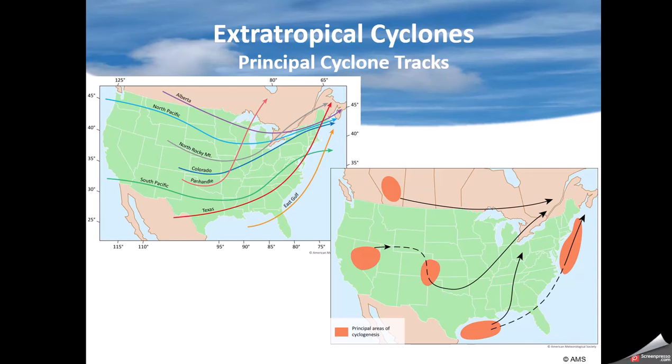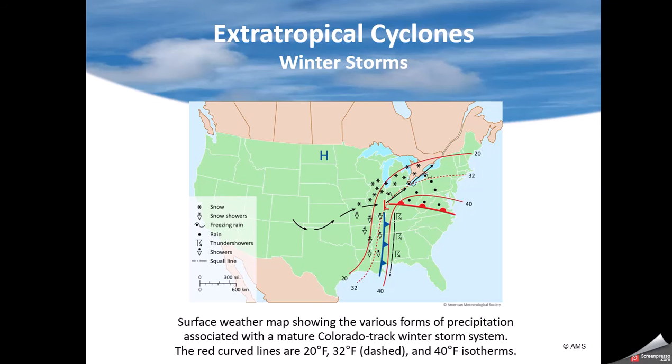Lows come in all different tracks. If you're in Ohio or in West Virginia, a lot of the tracks form in the Rockies and come up to your west. There are some that form in Texas and the Gulf of Mexico and come up to your east. Guess which side gives you a better chance of having a snowstorm? The ones that come up to your east are going to put you on the cold side of that low, so you're going to have a better chance of having a snowstorm. If they go up to your west, you might start out as a little bit of snow, but you're probably going to transition very quickly to rain.